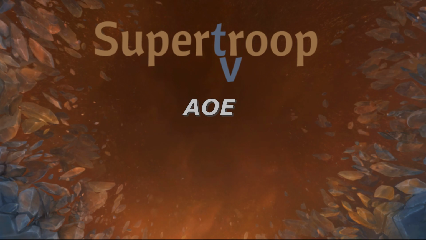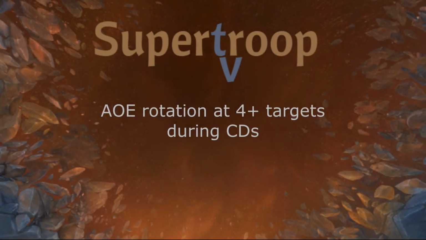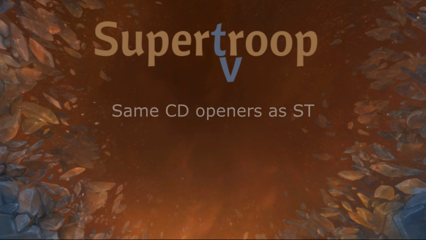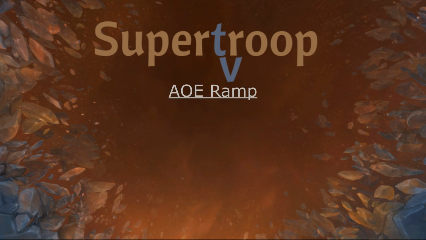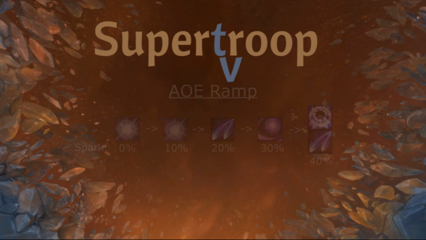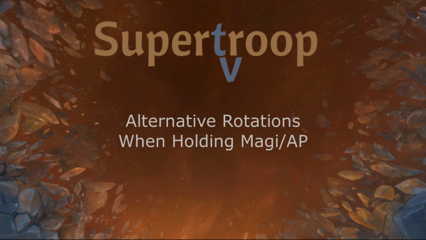Next is AOE Rotation. The AOE Rotation during cooldowns takes priority at 4+ targets and outside of cooldowns at 3+ targets. The opener is still either Spark, Magi, Arcane Power, or Rune, Spark, Magi. The main AoE rotation for the biggest damage output is Arcane Explosion twice, Barrage, Arcane Orb, then Arcane Blast into Barrage. I've also been trying out pairing shorter cooldowns in Mythic Plus when I have to hold Magi and Arcane Power for a pull coming up.